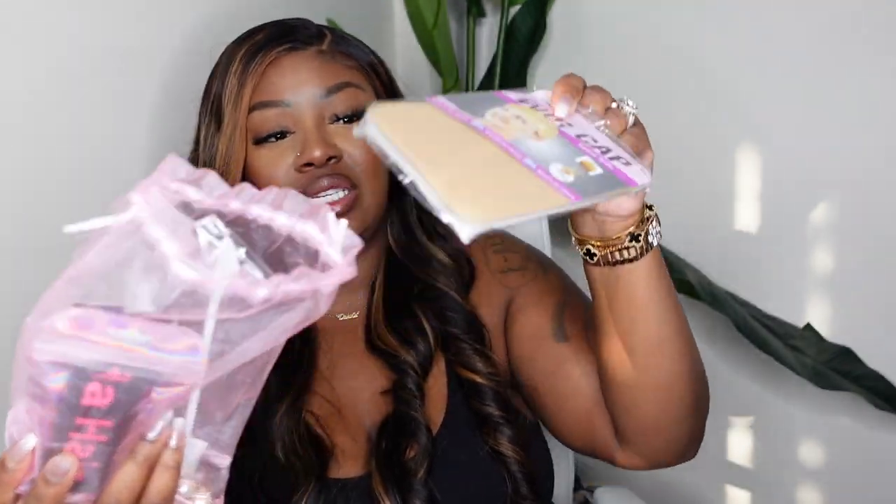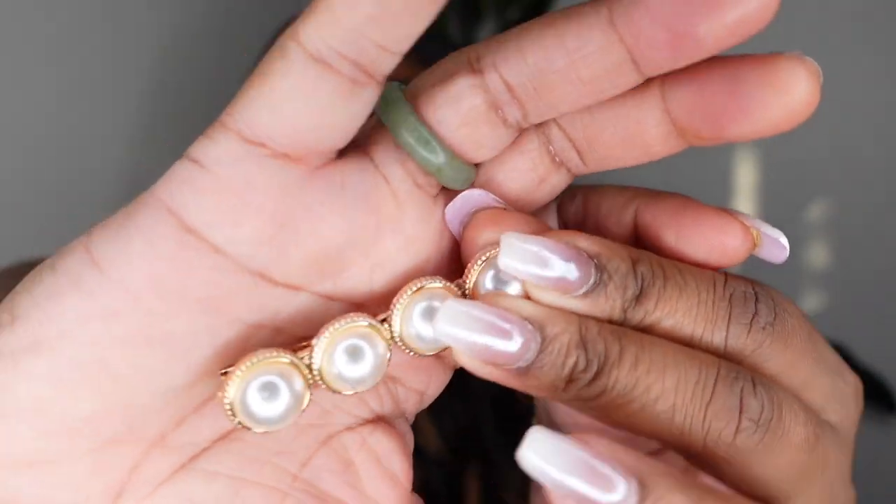They also included a nice little goodie bag, which is very generous. Inside you get a pack of wig caps, lashes, a melt belt with 'Arabella Hair' on it, a baby hair brush in white, and also a cute little pearl and gold hair pin — it actually works like a clip rather than a bobby pin style, so you can clip it right in your hair. A lot of times I forget to use free gifts when getting dressed, but that is absolutely beautiful — so, so cute to style in.